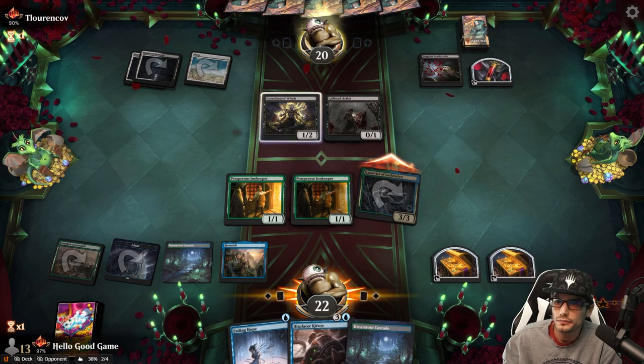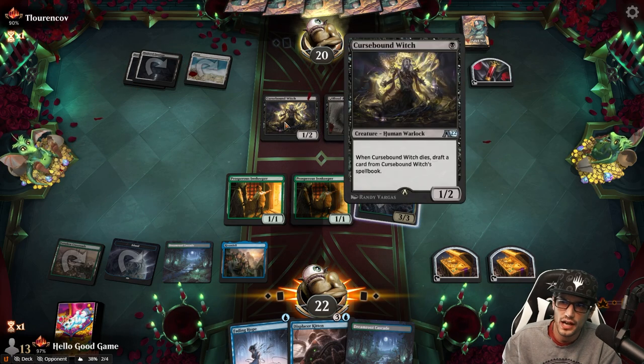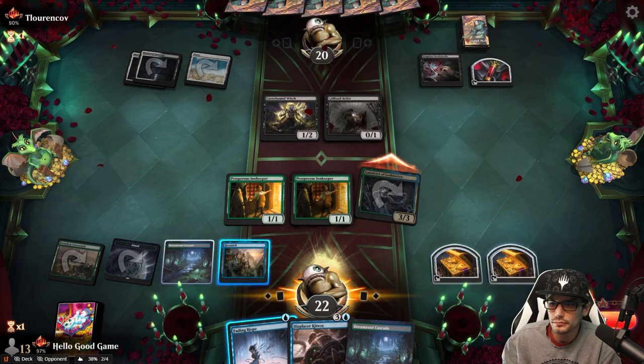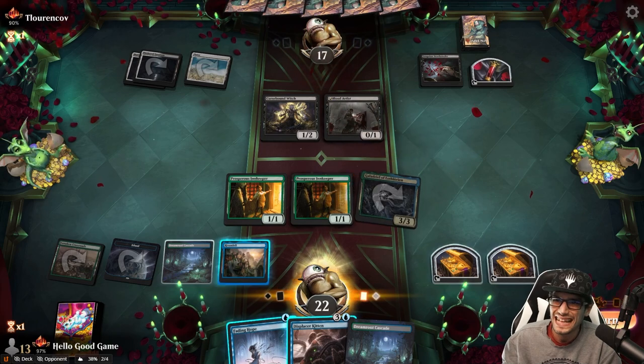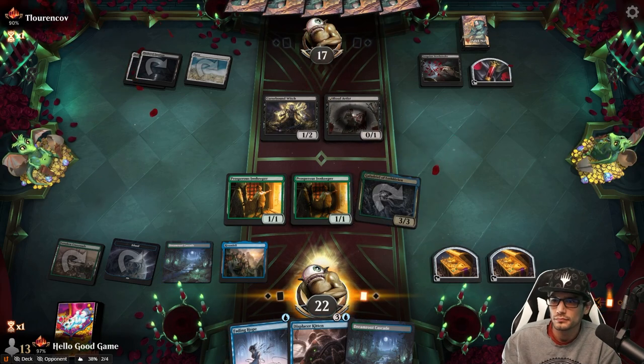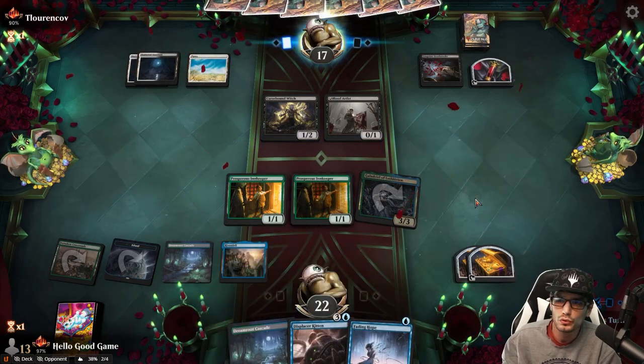Take our Swangle. Yeah, draft Adelphia. When the witch dies, you do get to draft from its spellbook, which is really good, but you know we're going to need to get through that eventually. Holding Hope to protect our creature from removal.